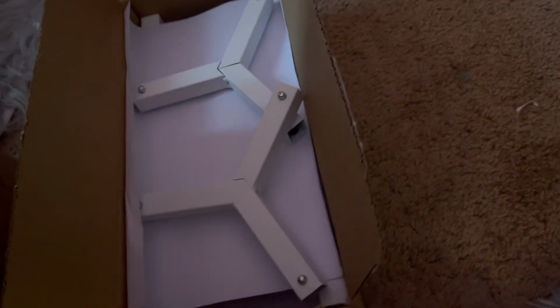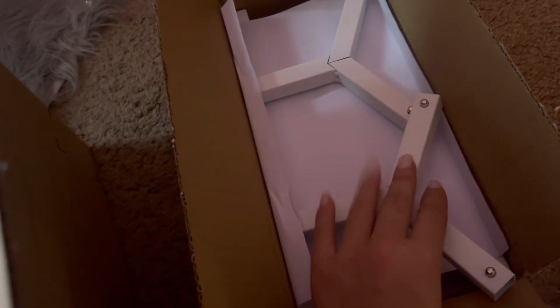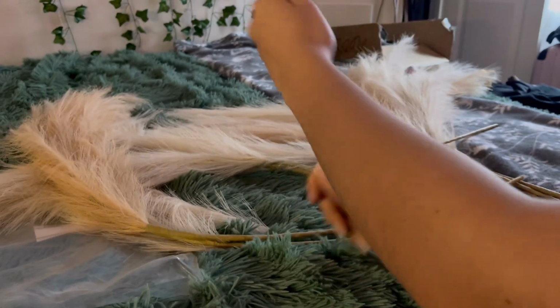This big pampas grass with some marbles. And here what I got is this vase stand, so I'm gonna put it up. All right, and I also got me a vase too from Amazon. It came in the other day, so I already got some out right here, and now I'm just gonna get the remaining ones out. It comes with 8 pieces for $20 something.